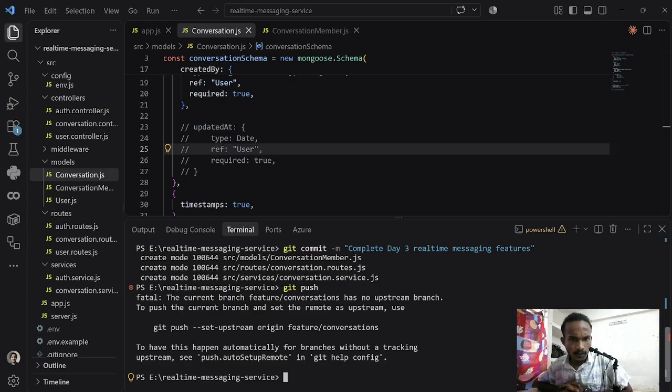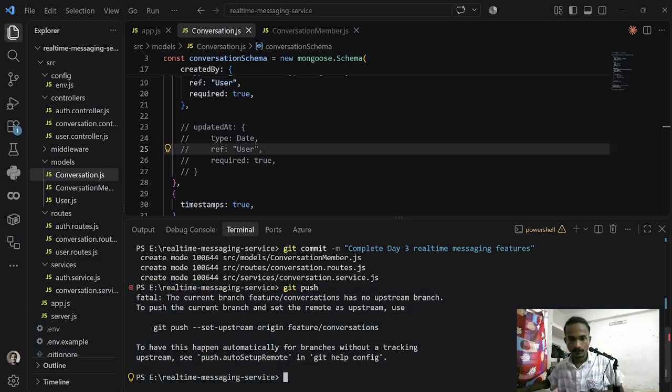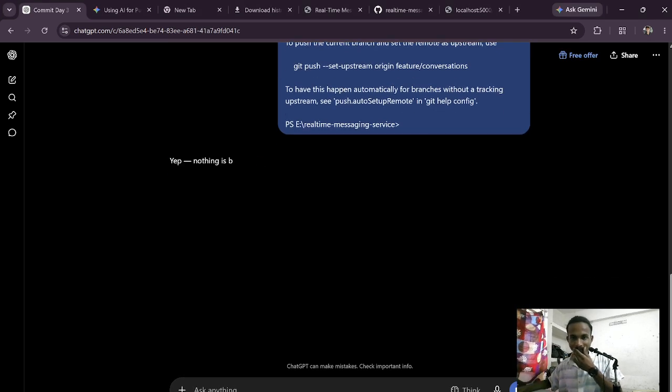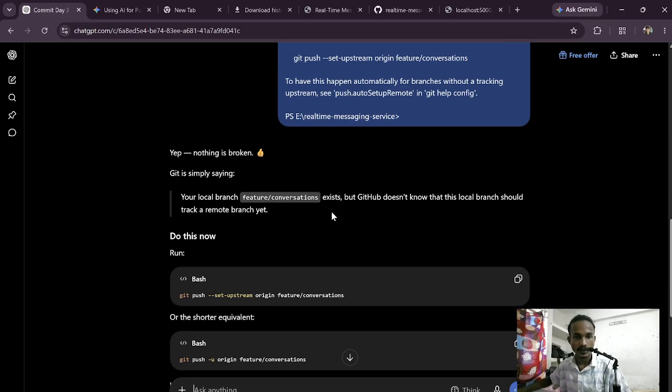To push the current branch and set the remote as upstream, use git push --set-upstream origin feature conversations. All this means, to have all this happen automatically for a branch without tracking upstream, what this means, let's ask the GPT. Yep, nothing is broken. It's simply saying that your local branch feature conversations exists, but GitHub doesn't know that this local branch should track a remote branch yet, right?